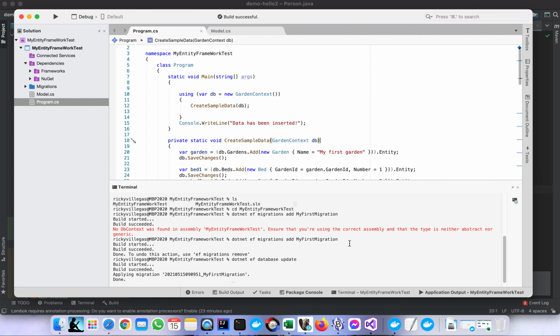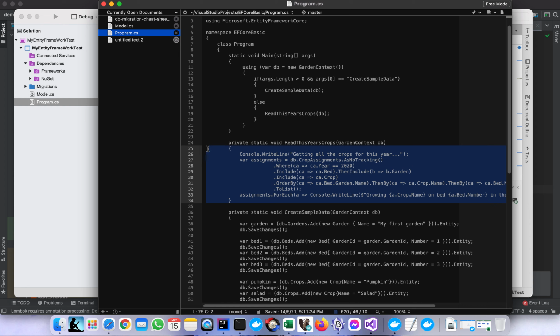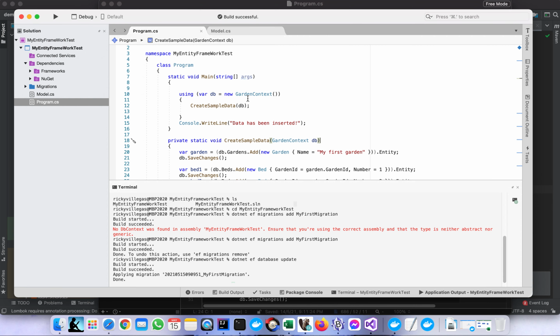Let me show you the code. Reading is very simple. It's the same concept. We just need to use the same DbContext object.